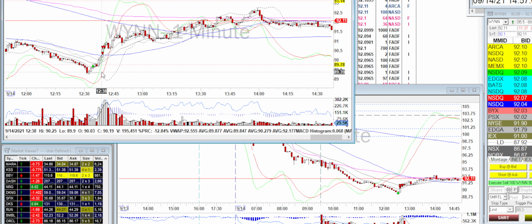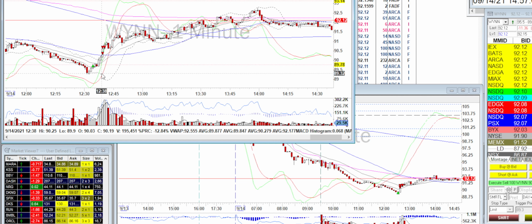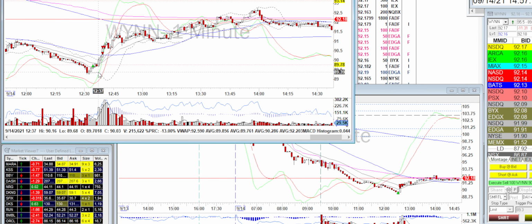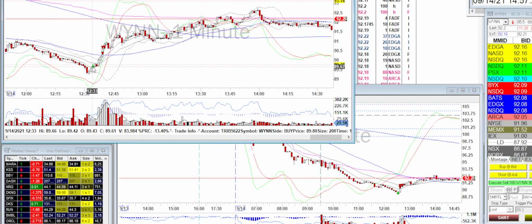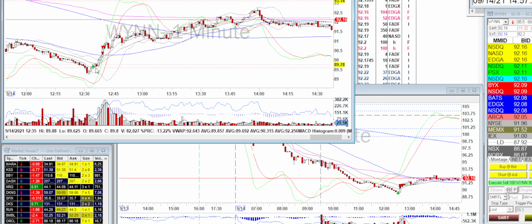Technically speaking, maybe you could set it up here, 89.39. I think mine was 31. So mine was like right here. I didn't even go for the wick. I went for the body of the candle. That's my stop out. I went in here. Also, you had this level of support here. So if you want to be more cautious, 89.67 or 65 can be your support there. See if it would fall below that.